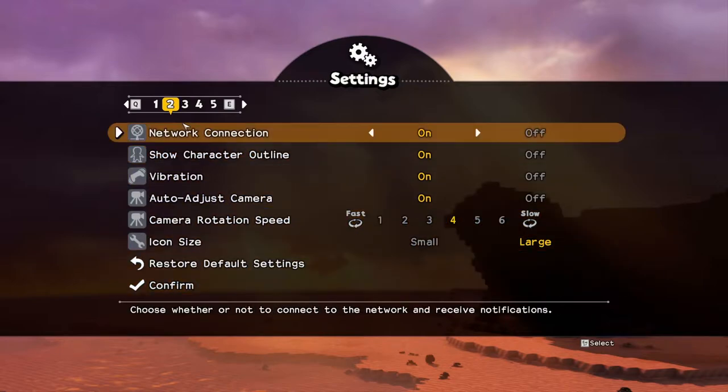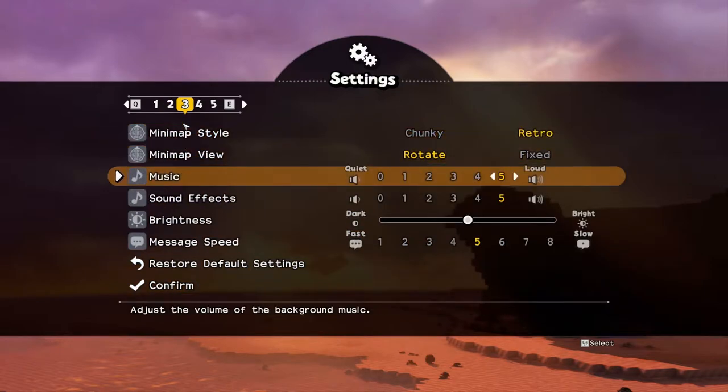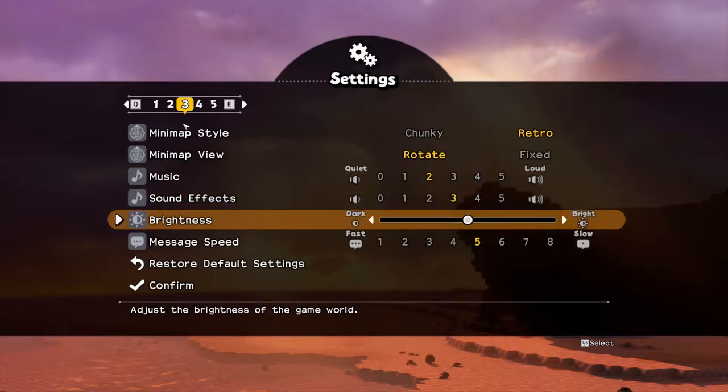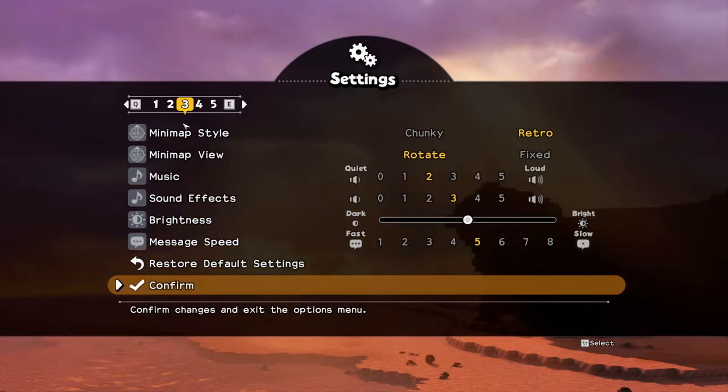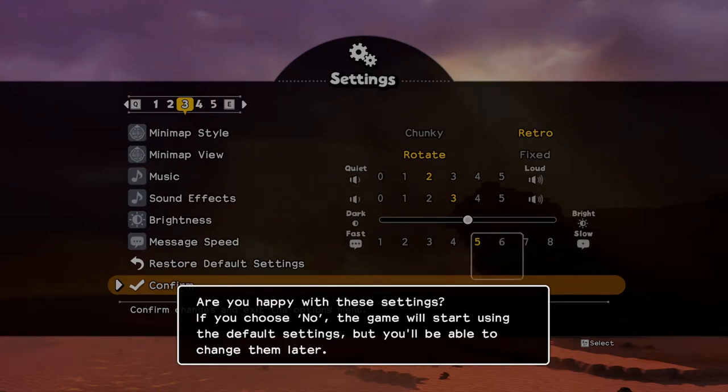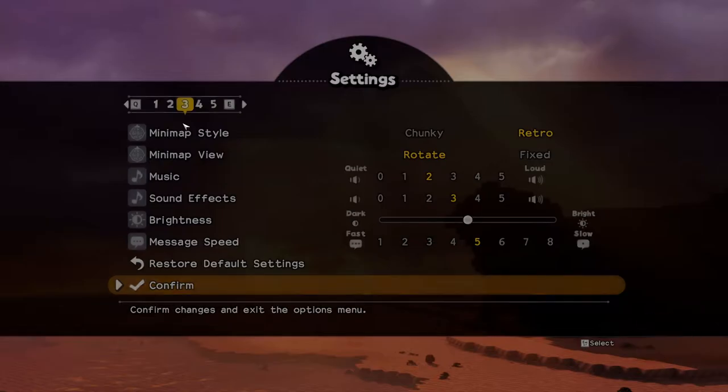Let's change the music. How do we do this? Is it E? Okay. Water translucency high? Medium? On? Okay, so graphic. I want to be able to change the music a little bit because it's a little loud. Okay, there we go. The music is a little bit better. Sound effects will bring them down. Okay, message feed. All right, I'm happy with these settings. I am. Yes, I am.